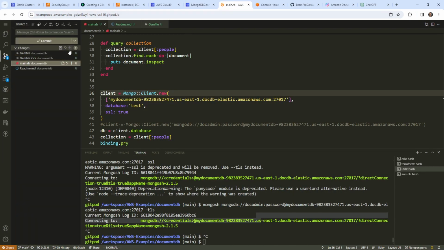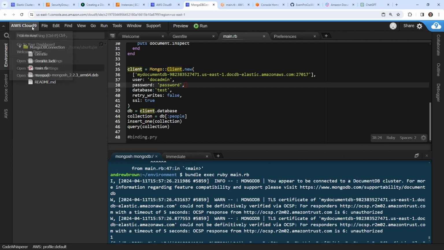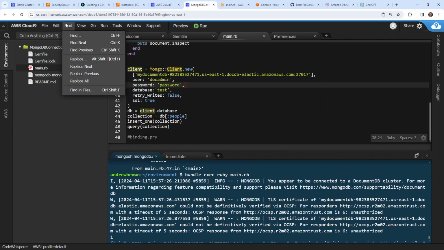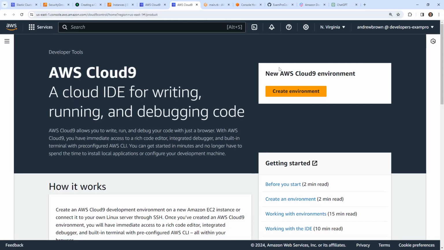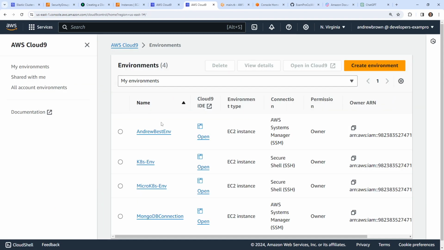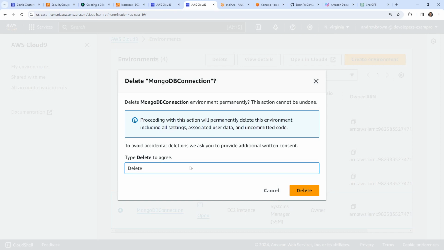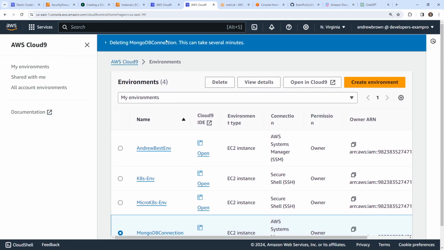So what I'm going to do is just go ahead and save my code here for DocumentDB. So this will be DocumentDB. Okay, we'll save those changes. And then what I'm going to do here is go ahead and stop this workspace. I don't remember how to do that anymore. I used to know this off the top of my head because I used this for like ever. But I can just go back to the dashboard. We'll just stop it manually. If you don't use it, you'll lose it. So we'll go ahead and we will delete this. We'll say delete. And that should terminate it as well. Okay, and so that's deleting, supposedly.